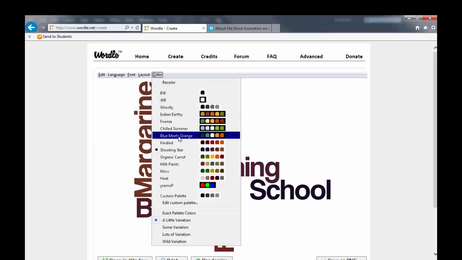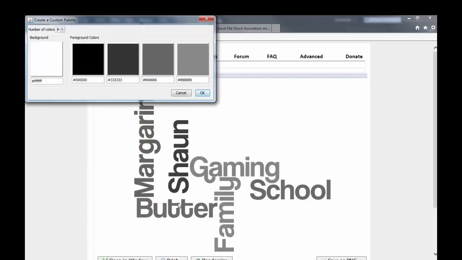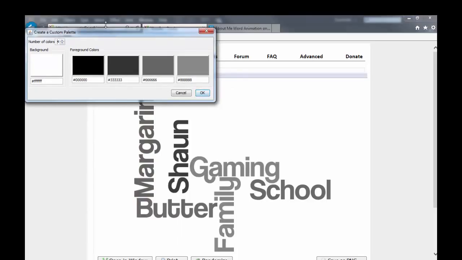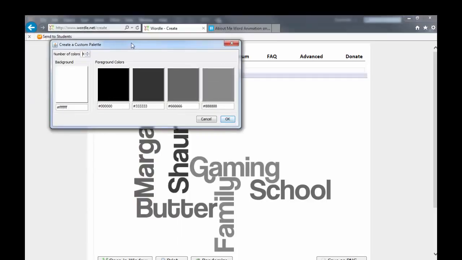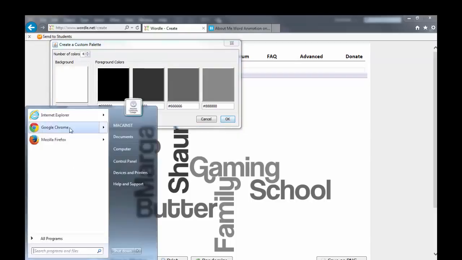I can also go to my color and change different colors. So I can go to this color palette or that color palette or whatever. I can also come down here and do a custom color palette and then edit the custom color palette. Now remember when we talked about color, we had that Adobe website where we can go through and search all those different color schemes. We could use that as well.